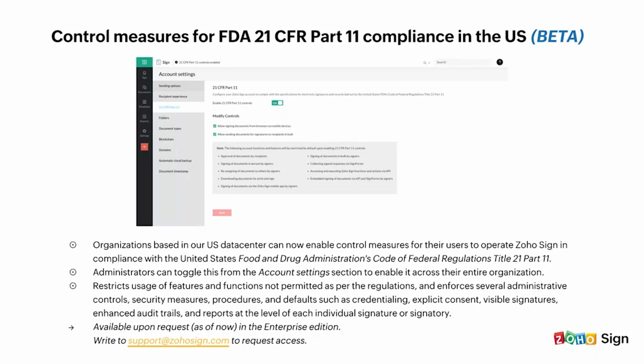Now, I just wanted to quickly mention for anything that we've mentioned as beta, you can request access because these are all closed betas. We don't run open betas here at Zoho. You can just request access by writing to support at Zoho Sign and mentioning which of these beta features you need access for, and we'll have our team enable it in the backend for you to make use of. And you can always, like I said, it's beta, right? So you can use it and you can respond to us with any feedback that you have or any trouble that you're facing, and we can work together on helping you run your business better.